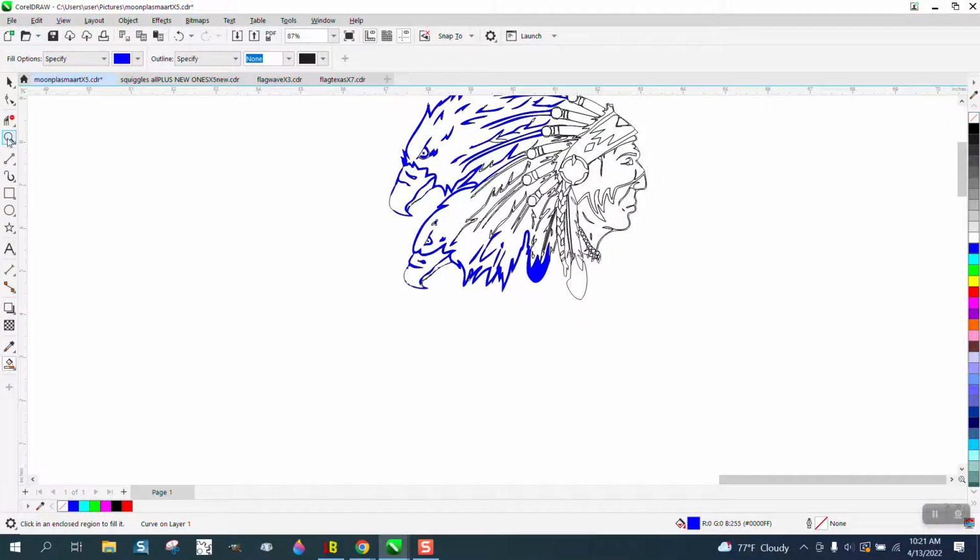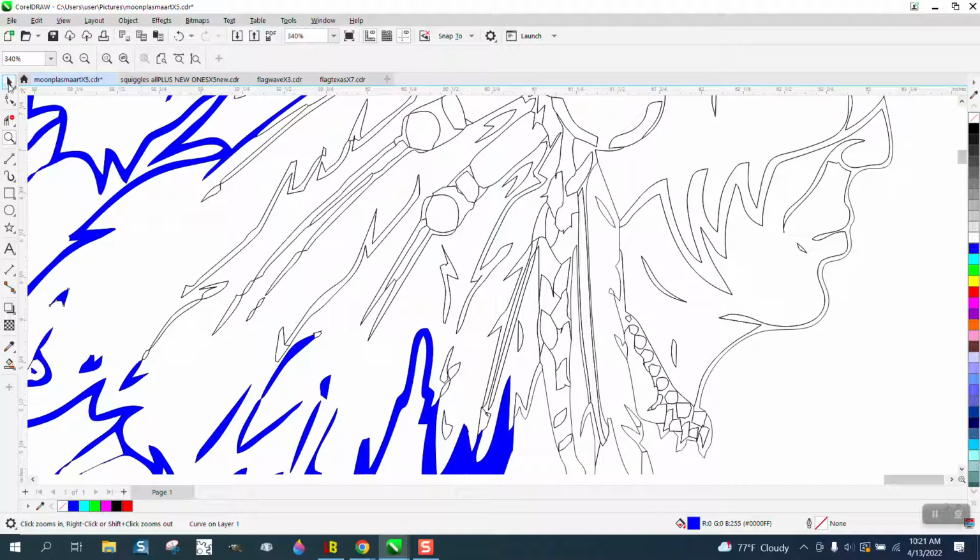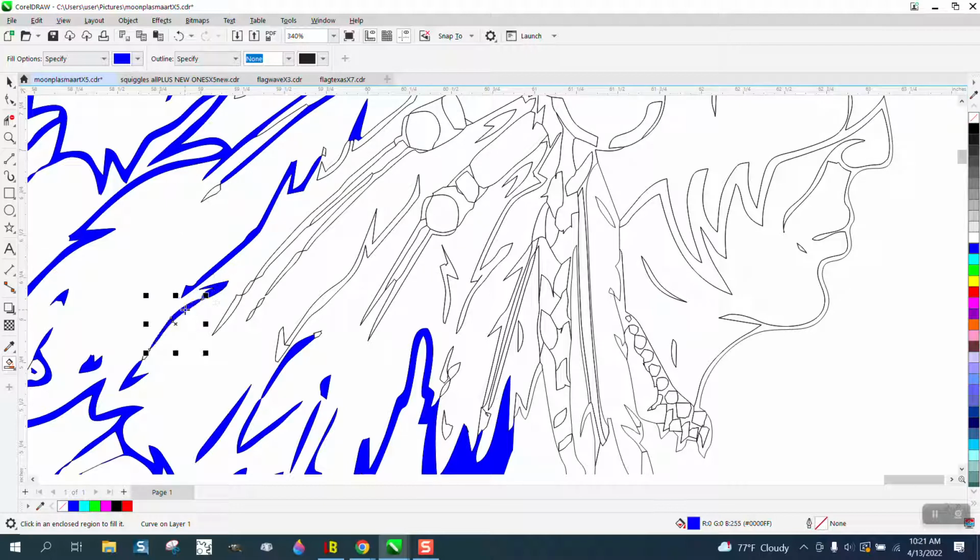Now let's go ahead and finish the eagle, and I'm going to show you what I would do after this. See, right there, that part didn't fill in, but big deal. You need some separation so the metal will stay together. But we're going to actually join some of these together in just a second.